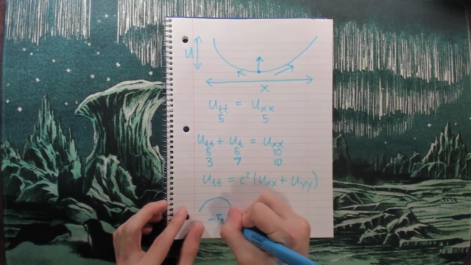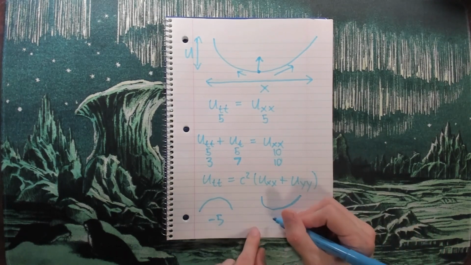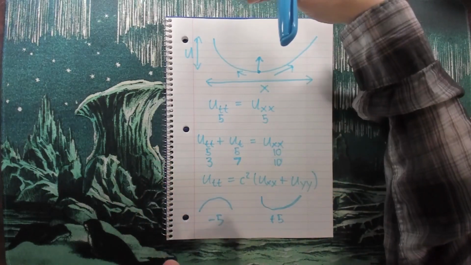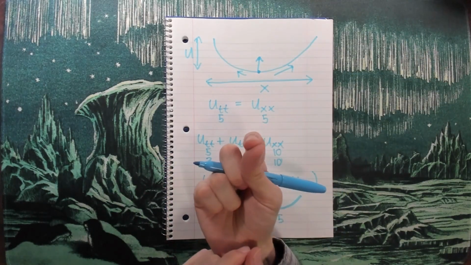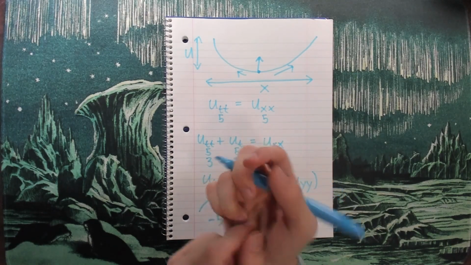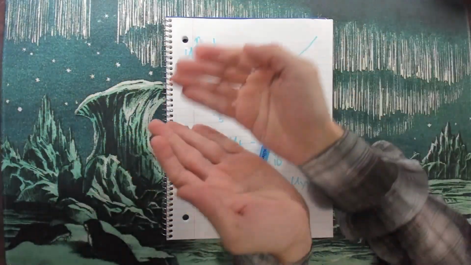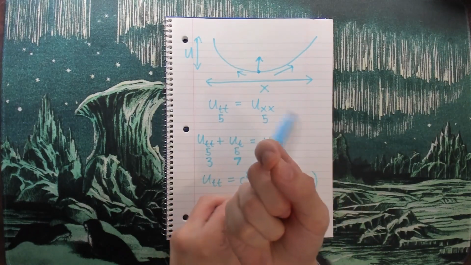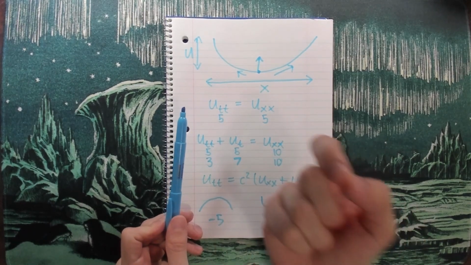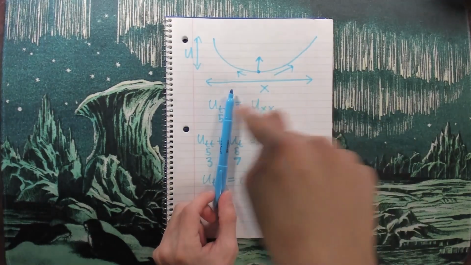Now let's look at one more example here, which is if we had a negative concavity in the x direction, let's say -5, and then we have a positive concavity along the y direction, let's say +5. So our concavity in the x direction and our concavity in the y direction, those two are canceling out. And if you looked at that point, it's sort of like the saddle shape, right? You have a saddle point there where you're going like this in this direction and like this in this direction, and it perfectly cancels out. So the acceleration there is actually going to be 0, which is really intuitive and nice to think about, that point isn't accelerating, but the points surrounding it are accelerating.